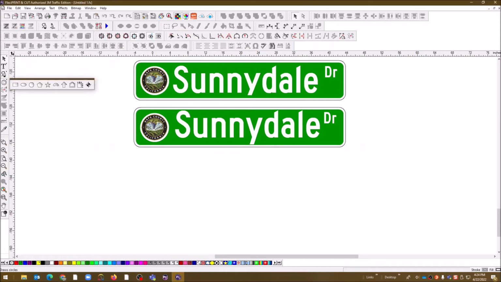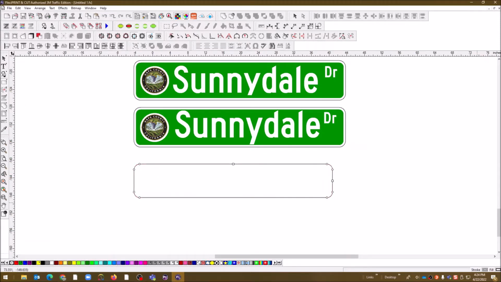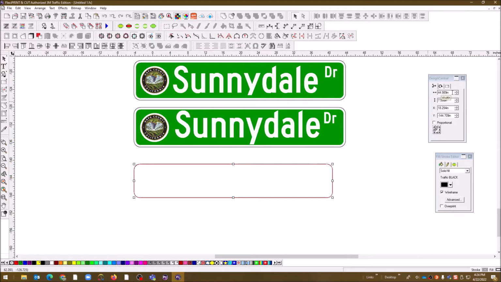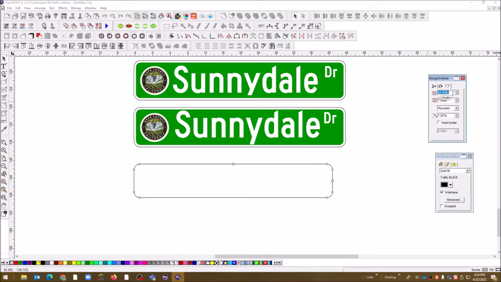Let's just kind of start from the beginning here. Let's drag out this sign. Let me get my tools back over here that I use. They're on the other screen. And let's set this up. Let's make this 48 long. This is our sign blank, and it's going to be 9 inches tall, and it's going to be rounded, and it's going to have a radius curvature of 0.150. Okay.